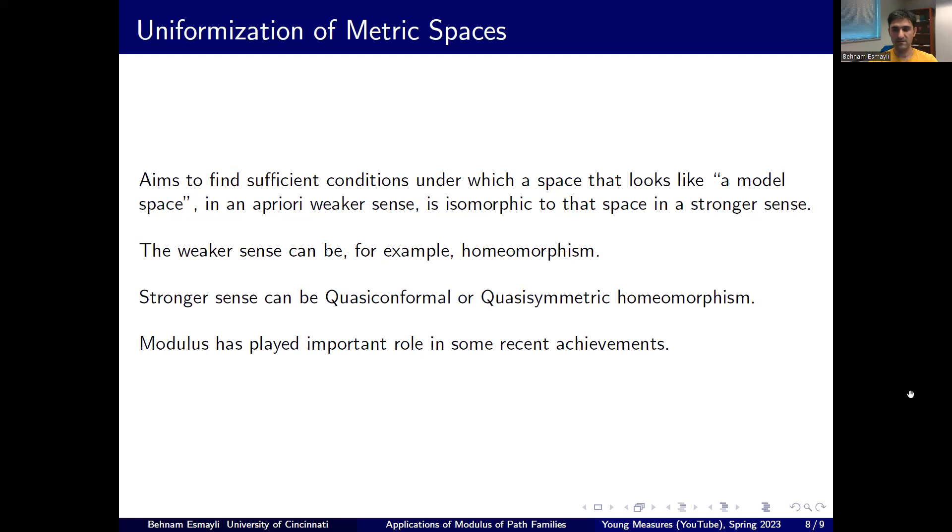Reciprocality tells us that, okay, so let's look at the usual rectangle in the complex plane. We saw that the modulus of the paths connecting opposite edges is b over a, the length of the rectangle. Now, if you took the other pair of edges in the rectangle, then the modulus by the same formula will be a over b. So we see that the moduli of paths that run horizontally and connect the vertical edges is one over the modulus of the other path family, we can call the dual path family, which runs vertically and connects the two horizontal edges of the rectangle.